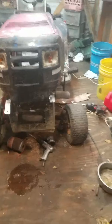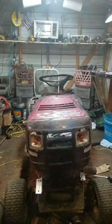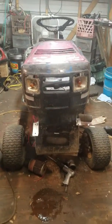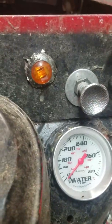What's up? I finally got the wiring, well, most of the wiring done on the new daily driver tow truck. I got the headlight in. That's my warning lights. That's my tail lights, and my warning at the back. There's the dash. There's the voltage gauge, the choke, the ignition switch, the warning switch, the water temp, and the light for the warning lights. It tells me that they're on.